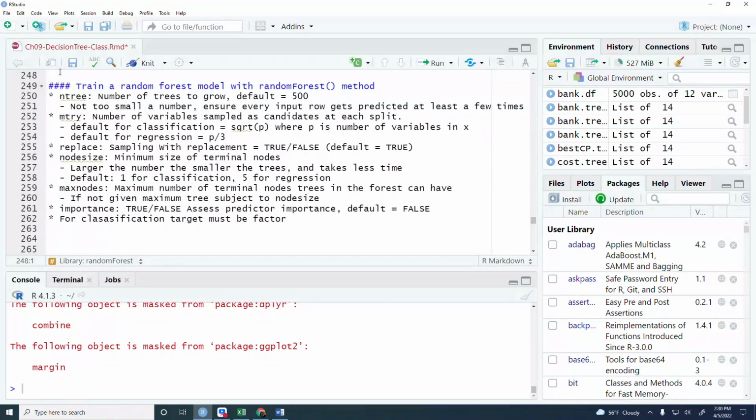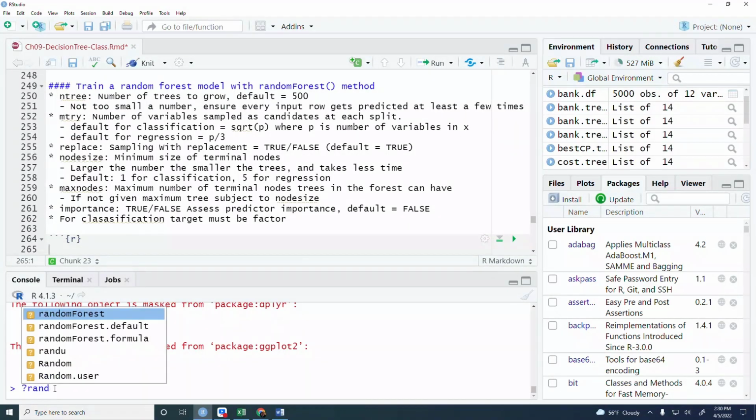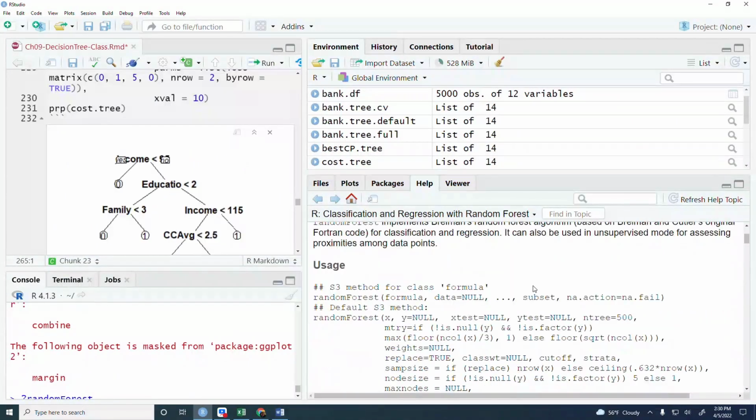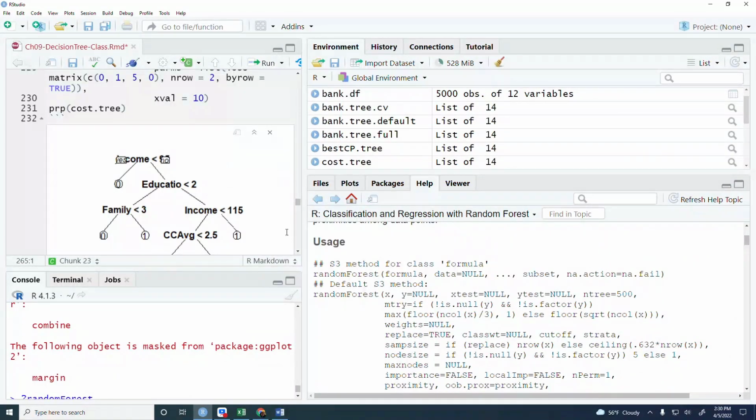So here are some of the parameters. If you want to find out what all the parameters are, in the console you can type a question mark and then randomForest, and it will give you helpful information right here.